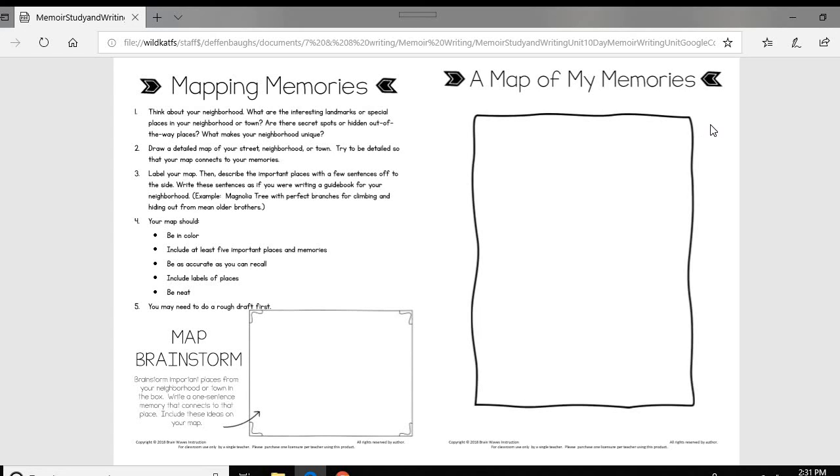So I want you to think about maybe if you had a clubhouse, or if there's a park in town that you always went to, and write down right next to it just a brief little description of 5 places and where you have those memories. And that's really all you need to do for this.